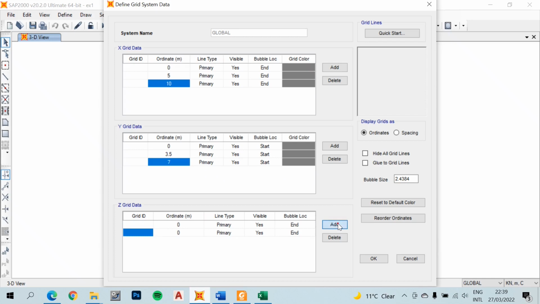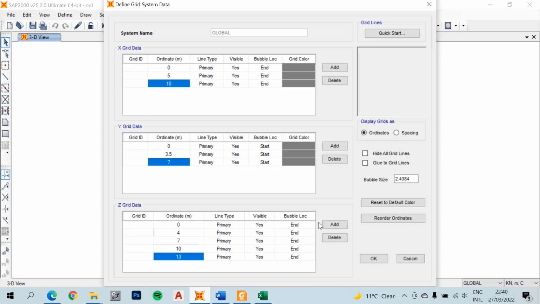In the Z direction, we needed 5 grids. One at 4, because the first row is very different from the others, and then another at 7, another at 10, and the last one at 13, because the following rows all have 3 meters each of story height.